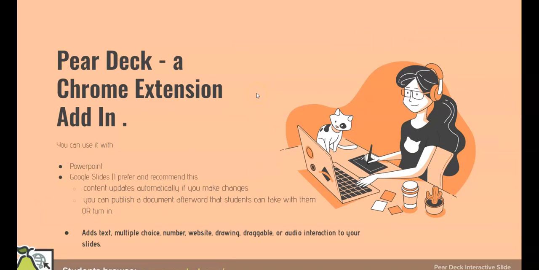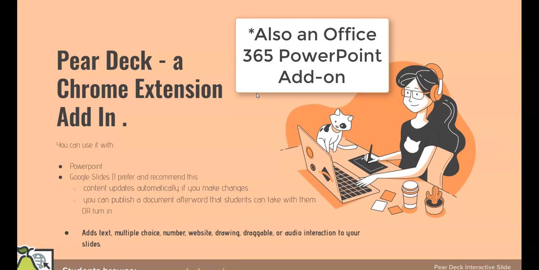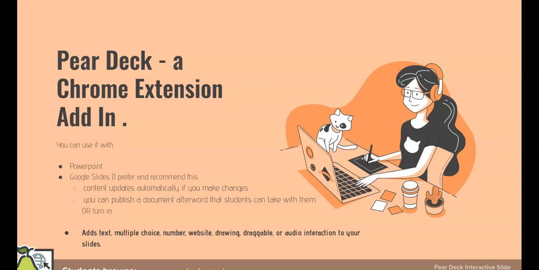So what is Pear Deck? It is a Chrome extension. You can use it with PowerPoint and Google Slides. I prefer and recommend Google Slides because if you put your stuff into Google Slides and then publish it, whenever you update it, it automatically updates it. But you can use it with PowerPoint as well.